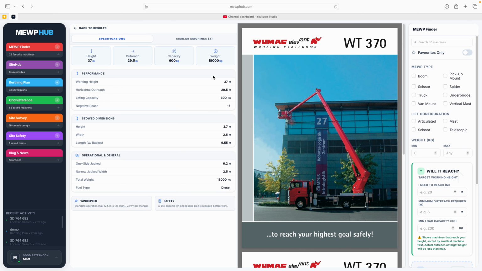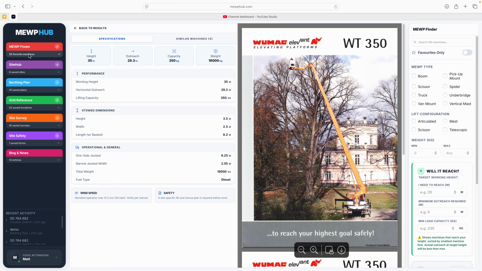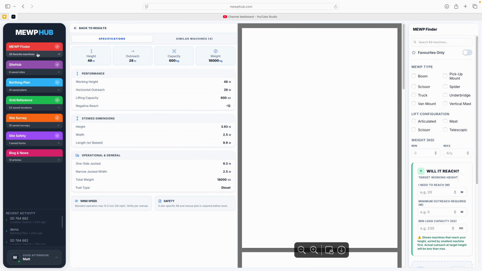I don't have to Google for the machine or find the spec sheet or jump on the website that your company might run to have the spec sheet on there, or other companies if you're rehiring it, or if you're on a hire desk and you're not too familiar with trucks and spiders or every other model of machine that's in the UK. There's a chance you'll have to do a bit of filtering, so you can save it on here if you've discovered it and you know that it ticks a box, and then you can just quickly access it. How good's that?